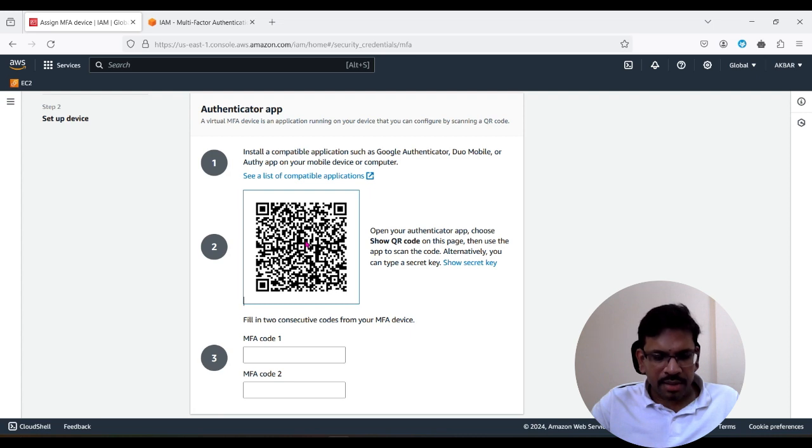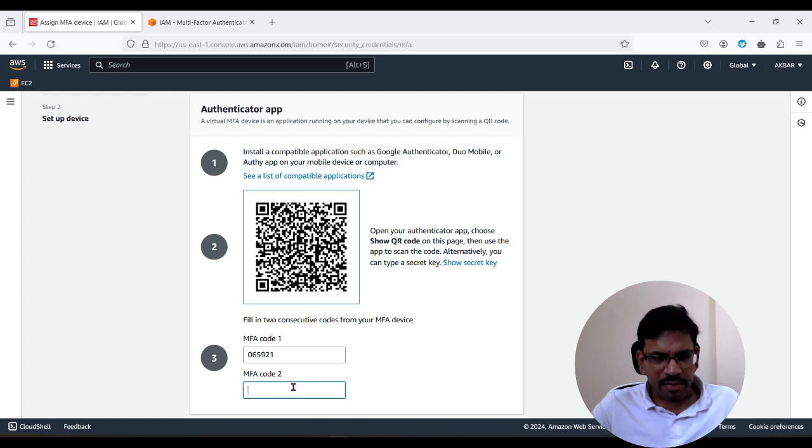Then you will find a token generated in your account. You have to enter the first token in this third option. I have entered the first code, and then wait for the second code to come in a few seconds.